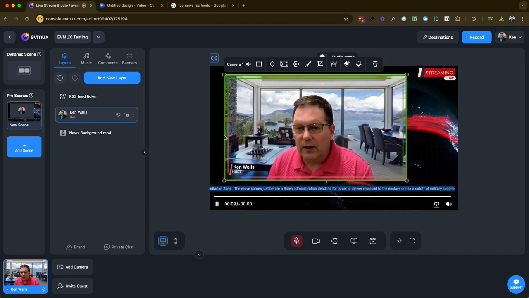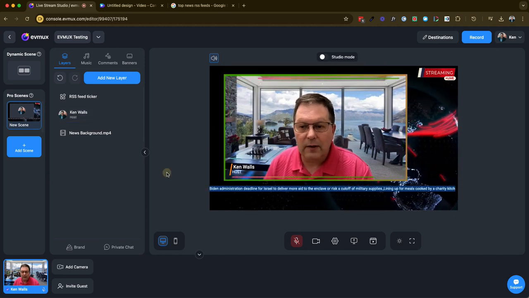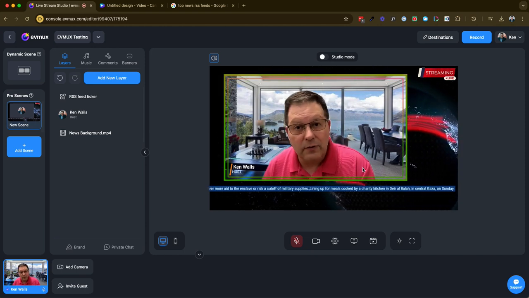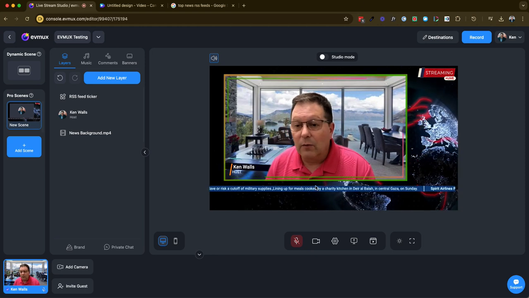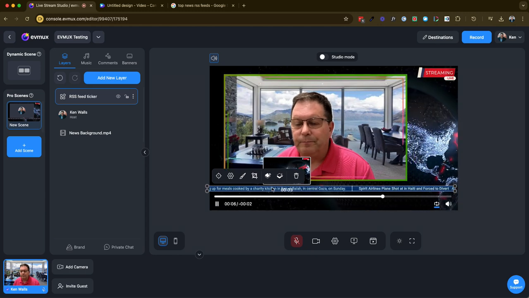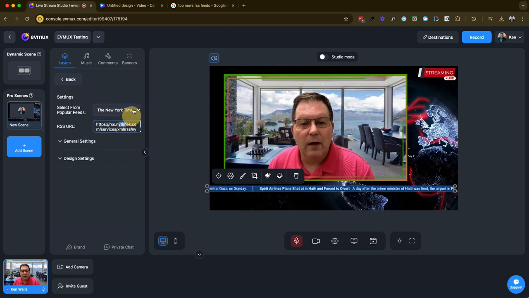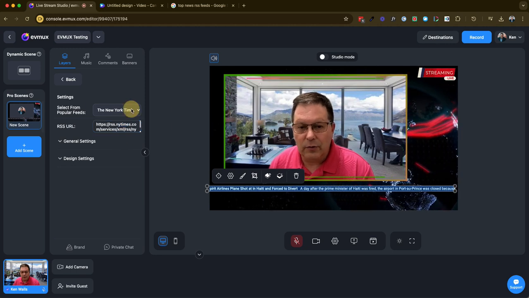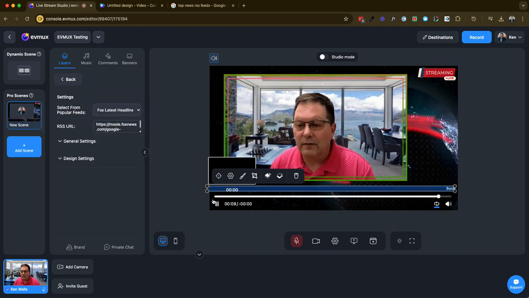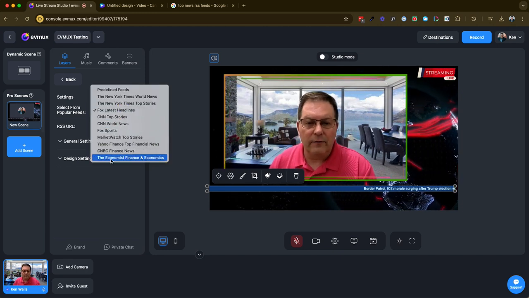I'll show you how to change this border. I think I've shown you in other videos, but I'll show you again here in a second. So now we have what appears to be a news stream going. And what we're going to do is we want to change this RSS feed. Right now, I currently have it streaming automatically the New York Times. And there's all of these other ones. Fox latest headlines. It'll start over and start streaming Fox. I can go down and all of these different ones here.